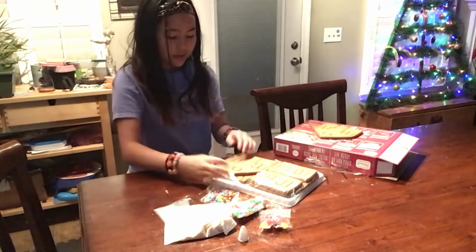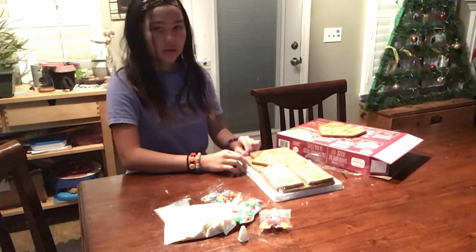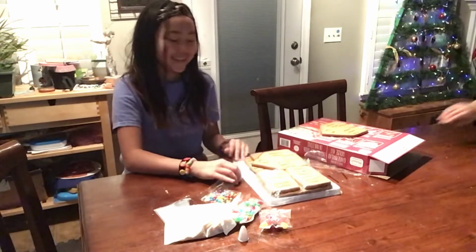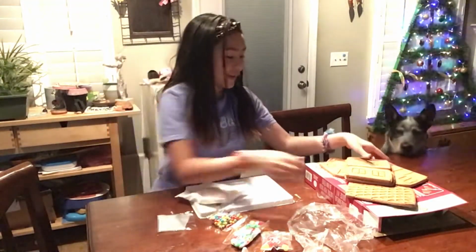It's greasy. Greasy? Well, yeah, it has to be. I think. Like that? Oh. What? We don't touch it. Humans need thumbs. Gingerbread houses have to be greasy. We're gonna do this the right way.